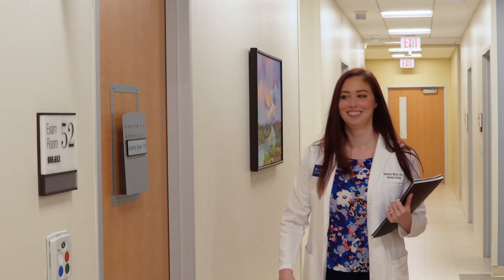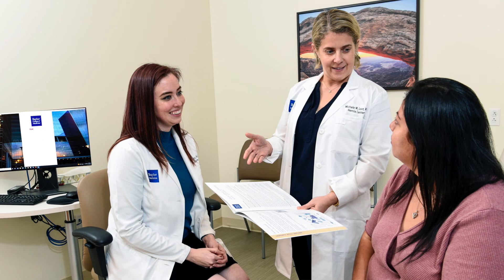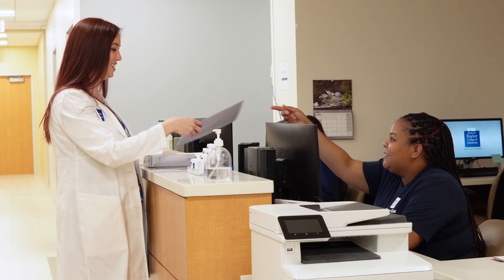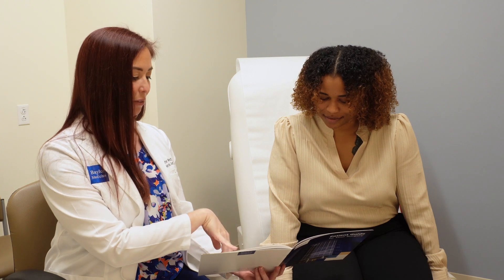When patients come in they'll get their initial evaluation from one of our specialists — a physician assistant — who will then decide how to optimize the patient. That may involve having them see some of our specialists in cardiology, nephrology, urology, whatever the needs are to really tailor the care to the patient. We have robotic surgeons, surgeons more specialized with an open approach, and surgeons that do plastic surgery and urology — anything that might come with a necessary hernia repair. That means a patient isn't getting into the wrong clinic with the wrong surgeon. Our goal is to optimize their care before, during, and after the surgery to ensure they have a really good outcome.